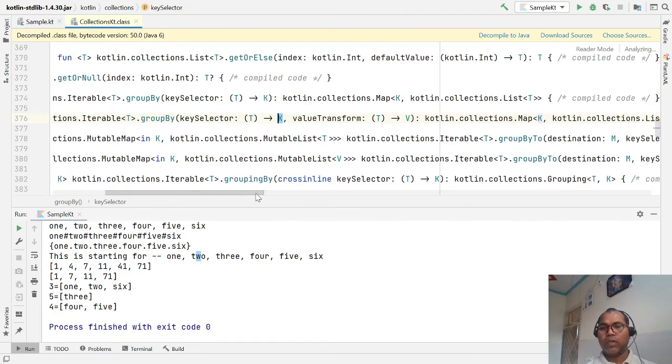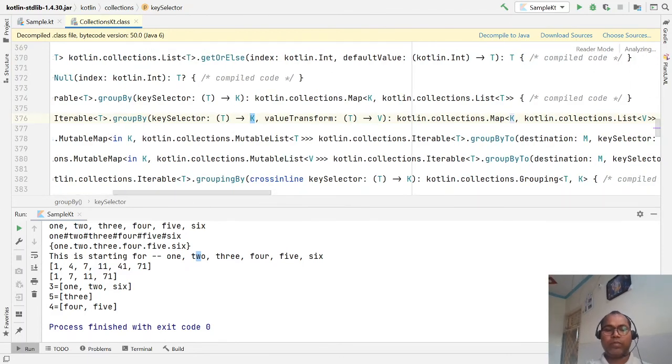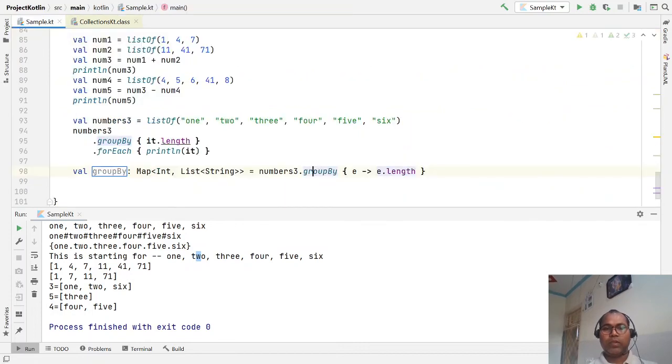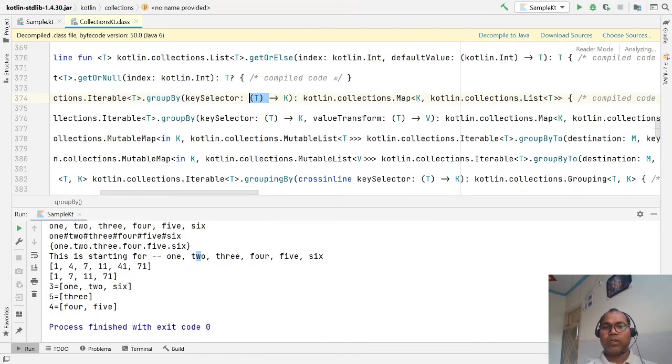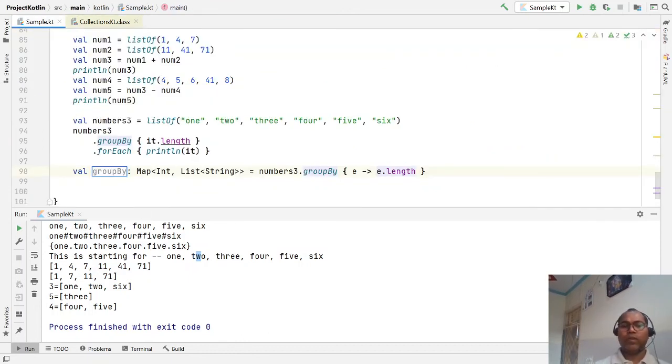So the function returns a list of strings and returns the length, and they return a map of K. K is the value you are returning, your length expression. The length is an integer, so a map of integer and list of T. Similarly here we are outputting this K and the list of values. So this is the simplest way you can group elements, and whatever key selector you pass, it returns the map.